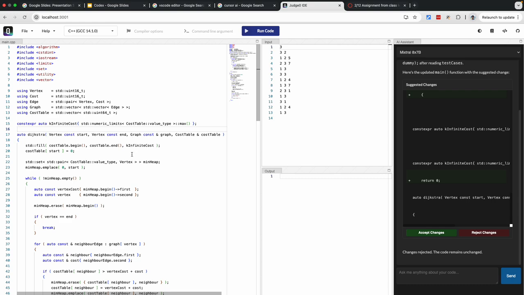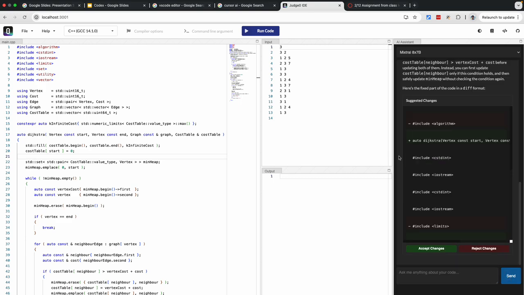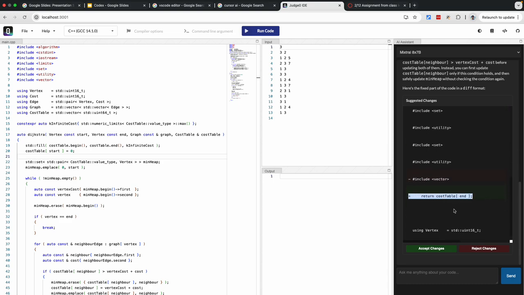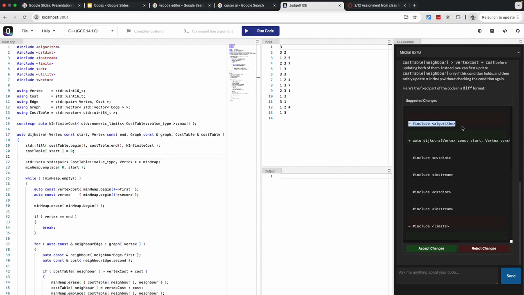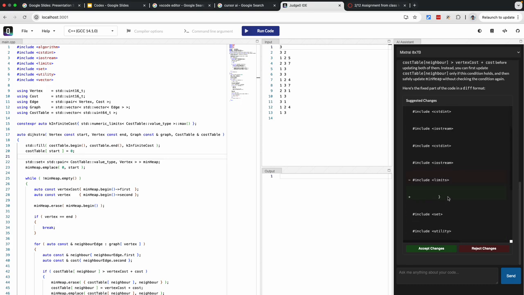If I find a mistake in this code, like let's say the code is too verbose, or maybe I want to code something else, so let's say, edit this code to make the code more concise. Then what it will do is it will issue a diff. So the diff basically has pluses and minuses. So it will have things that it would add and then things that it would subtract. So it's going to subtract this line, it's going to subtract this line, it's going to add this line or this line. And you can accept the change.